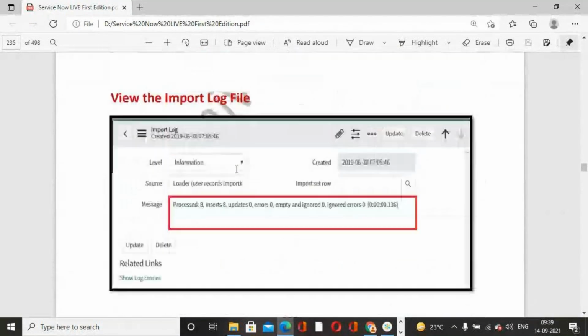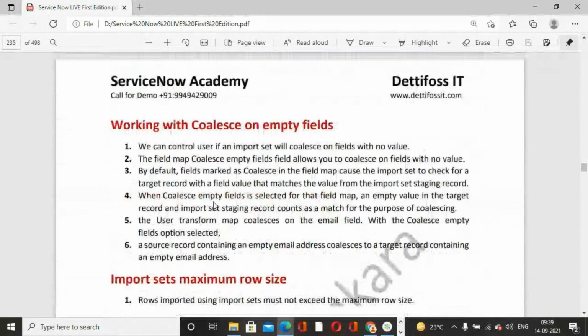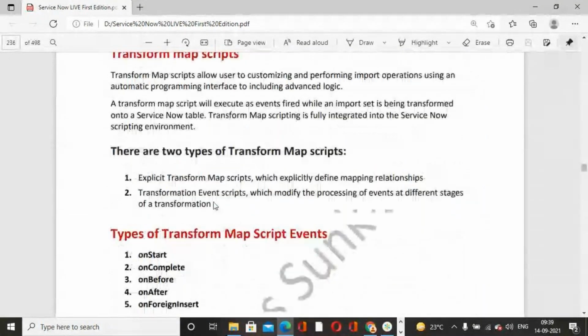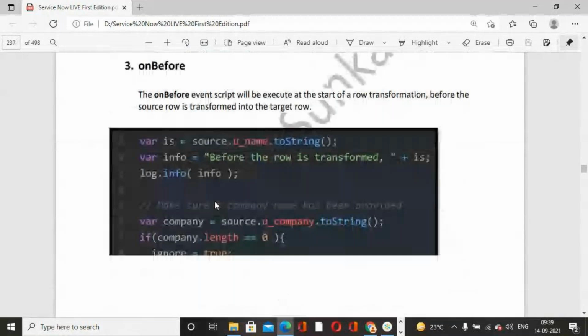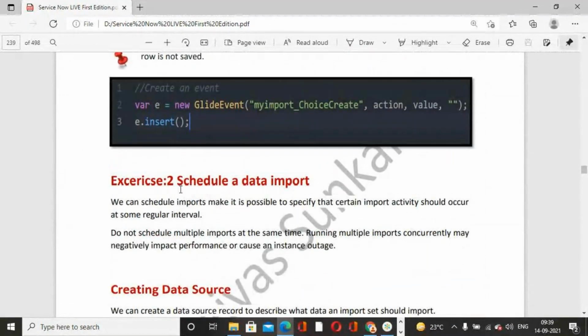The scripting part of imports we can discuss later when we start scripting. Now you can follow the scheduled imports, exercise number 2, schedule data import. Scheduled imports make it possible to specify certain import activity. For example, tomorrow I'm not available, I'm going on vacation, and tomorrow morning at 9 o'clock I want to insert lakhs of records into the table.